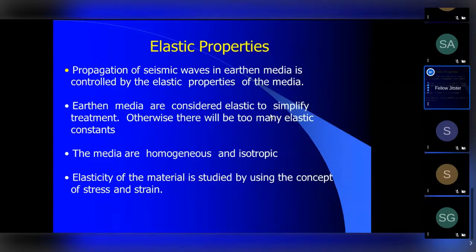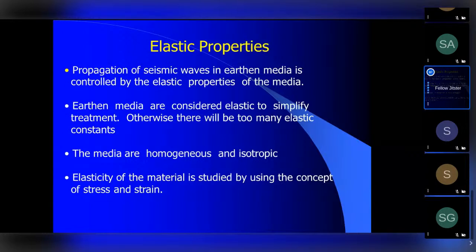So what is the property in seismic refraction? The physical property in seismic in earthen medium is controlled by the elastic properties of the media. You remember, it is the elastic properties of the media. Like, you could have a shale and you could have, let's say, a basalt. A basalt will show very high seismic velocities, maybe 4,500, 5,000 meters per second. A shale may show 200 meters per second or so. But the density of shale obviously is much less than the density of basalt. It is not controlled by the density. It is controlled by the elastic properties of the media. That is the answer. It is not the density, so don't say that it is the density.